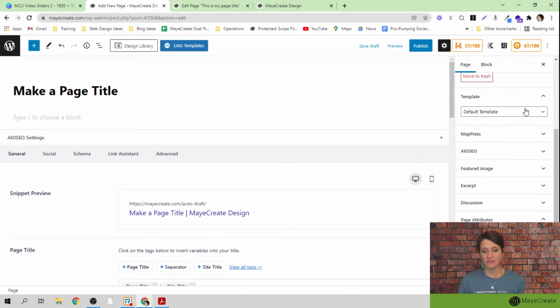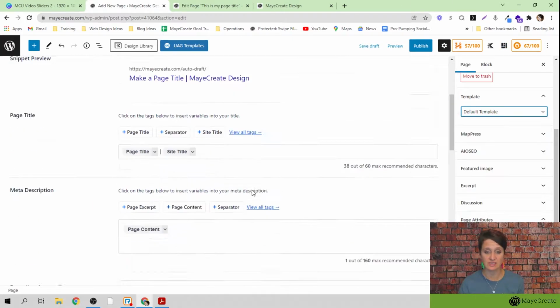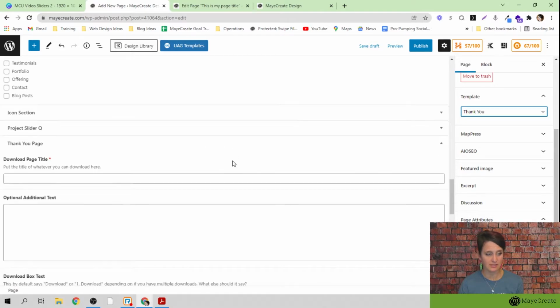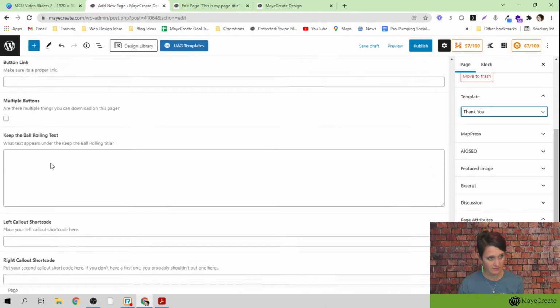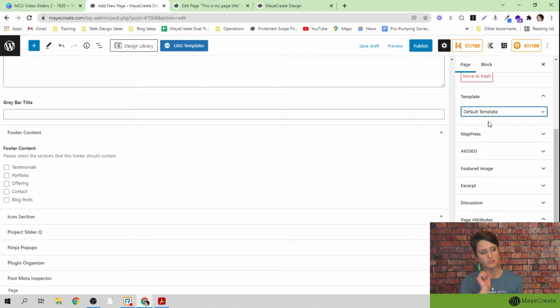Okay, other things. Template. Some websites have multiple templates for their pages that would change the information that you put into the page. It would pre-format it for you when it puts it out online. So for example, in my website, I'm going to scroll down here so you can see it change. If I choose thank you, it gives me more options down here to fill out. Button text, multiple buttons, all this stuff. And then if I choose just default template, all those options go away. And that's because if I fill in the blanks down there, it's going to format it out on the front end of my site. Your site might have templates, it might not, but you can check and see.